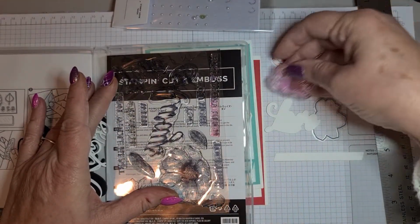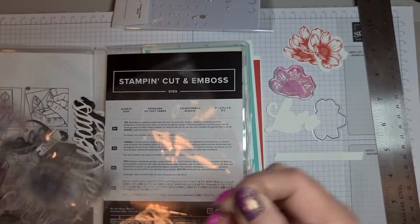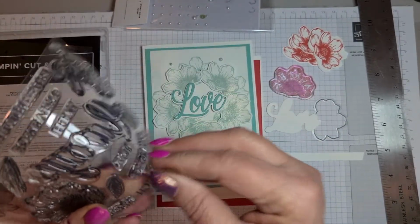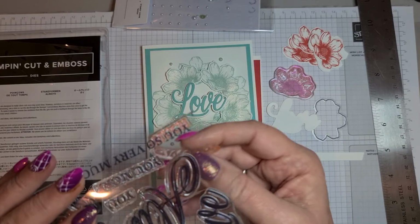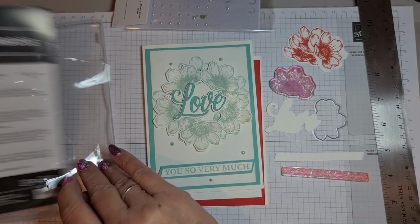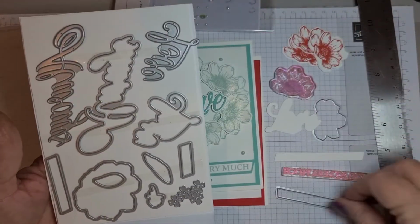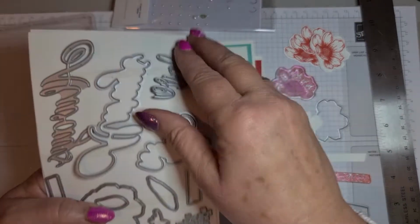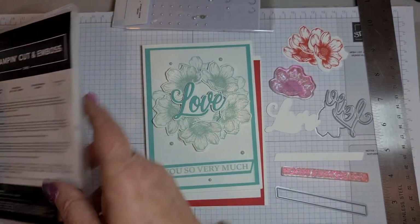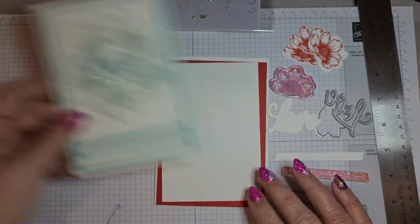So I've got my little flower. I also need the Love You So Very Much, so I'm sticking with that because I like that one. And then for the dies, you get actually 13 dies in here, so it's really good. So I want a long one, and I want the love because I've already cut this one out, and I've got the flower out already. Right, so what I'll do is I'm going to cut my bits out first.